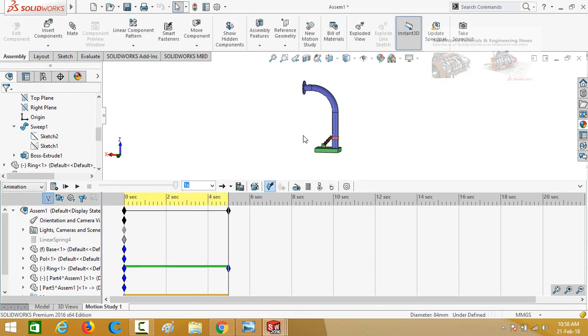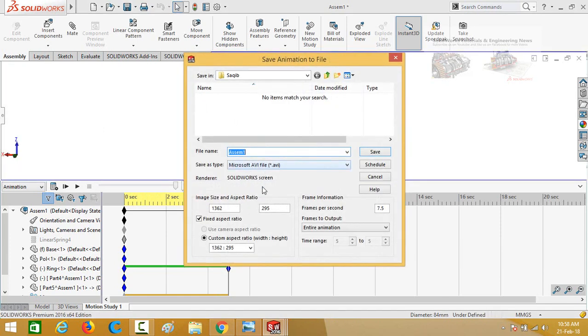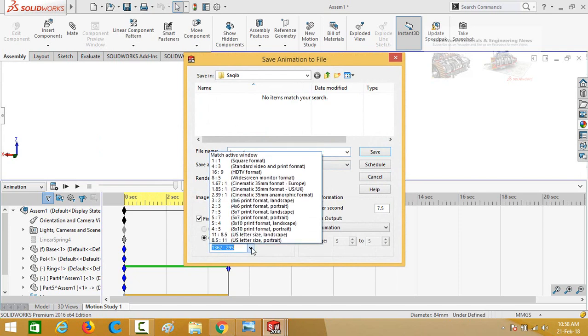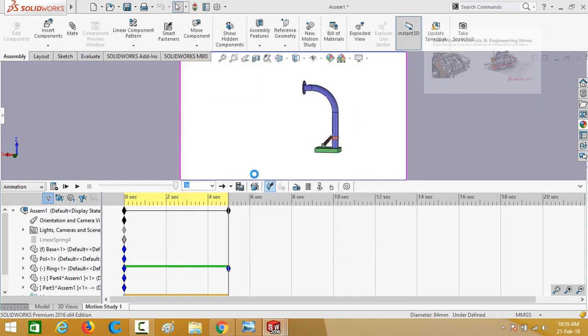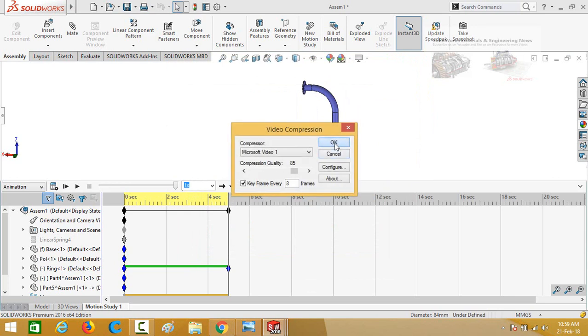Now to save this animation as an AVI file in your computer, press this button and then select the aspect ratio from here, 16:9. Name the animation. Click save. Again press OK button.